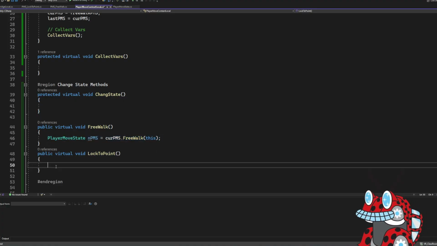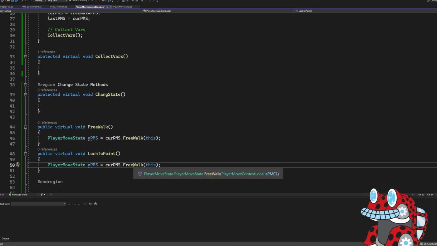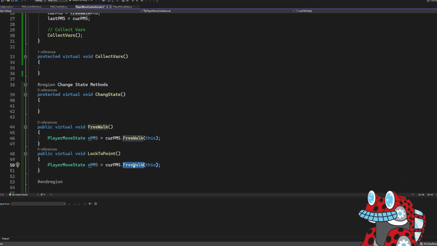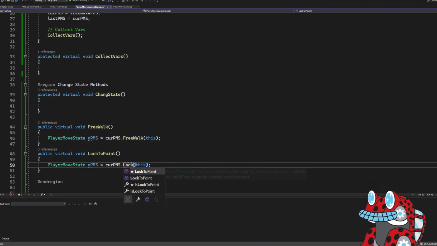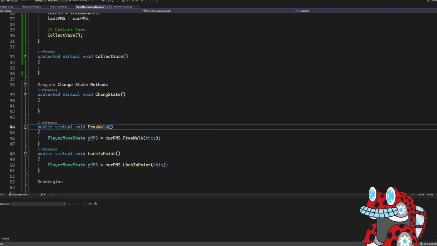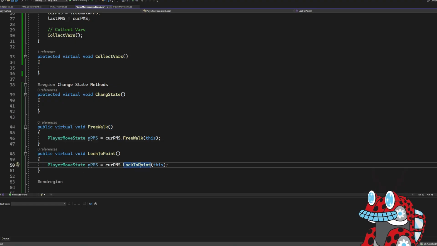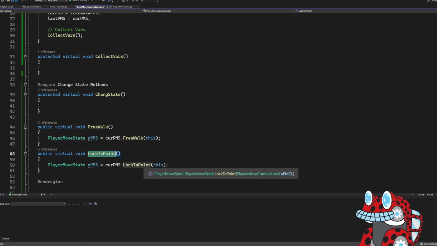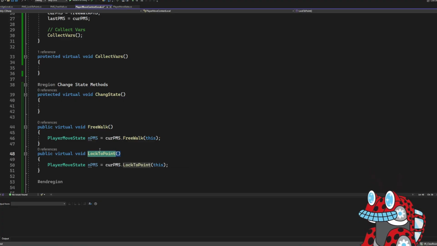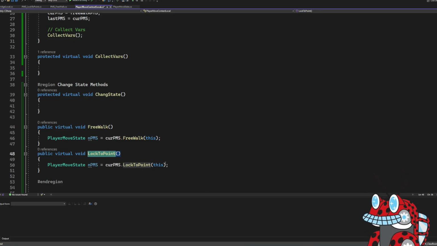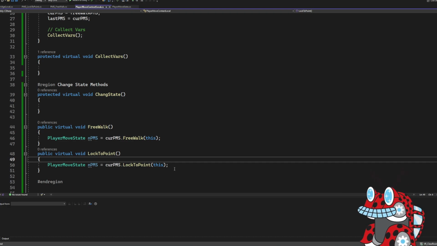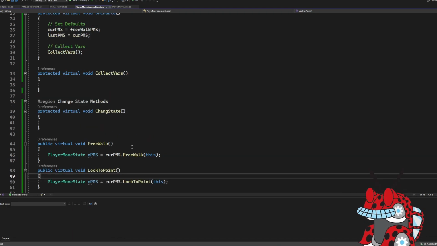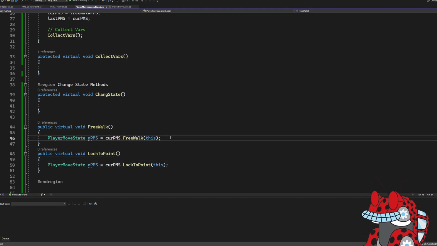Then we just do Control C, Control V, and change this to lock 2 points. This, which either in this method or in this method would probably have something more, because if you think lock to point, there would be a transform associated. But right now, until we code that functionality, let's keep it here. What would be next? So we hold the buffer.